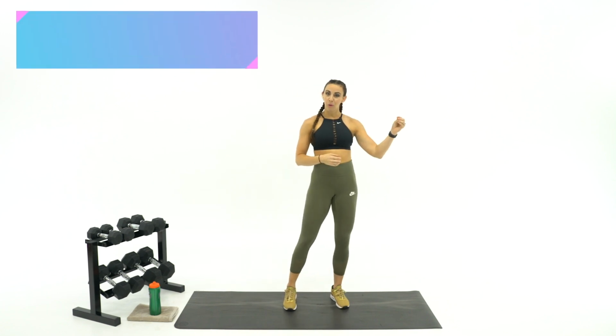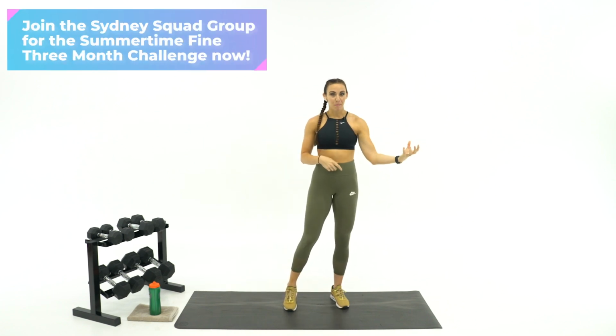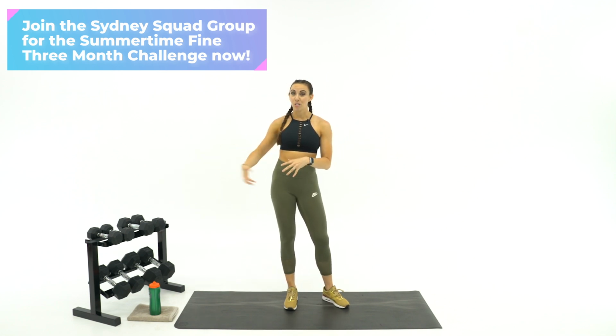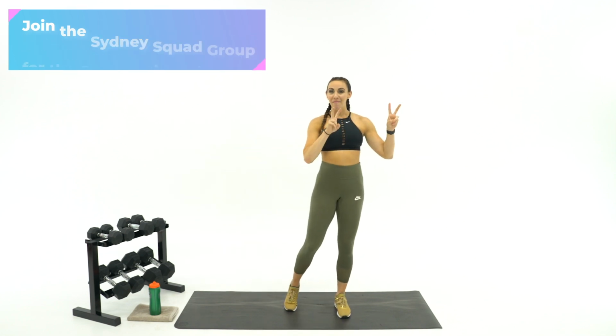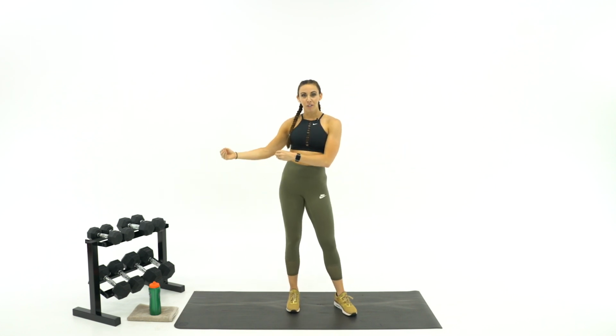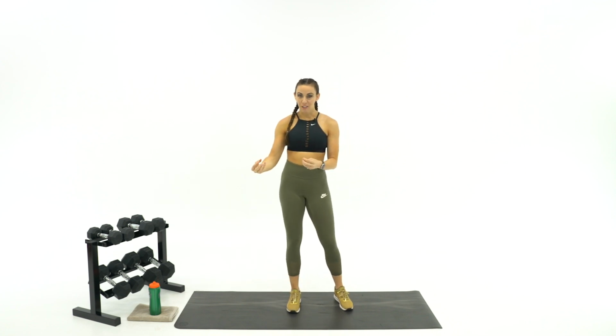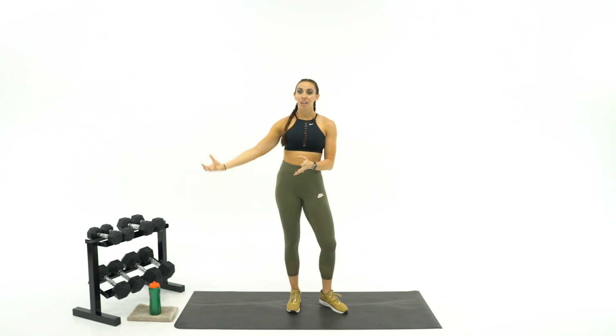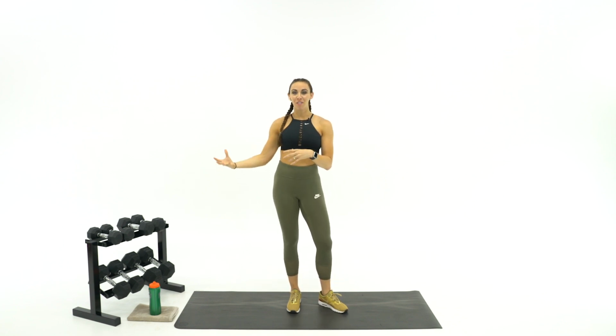Additionally, before the 100, 200, 300, there is a mile run, and then after the 100, 200, 300, there's also a mile run. So what we're gonna do today is an 8-minute cardio circuit, so our 8-minute mile is gonna start out first. We're gonna modify the 100, 200, 300 reps with 30 seconds, 45 seconds, and 60 seconds of back, chest, and squats, okay? And then at the end, we're gonna complete that mile again, our 8 minutes of cardio, okay?